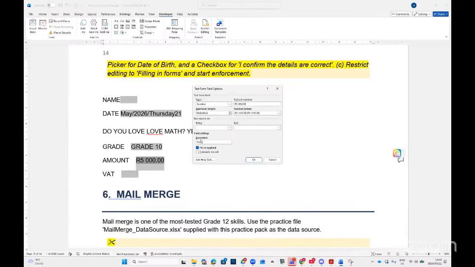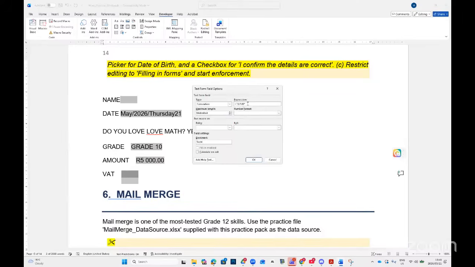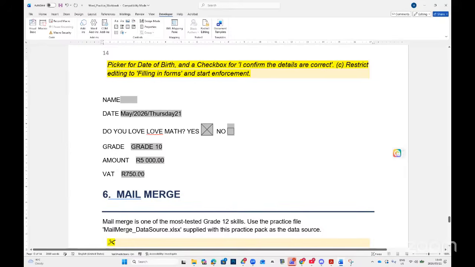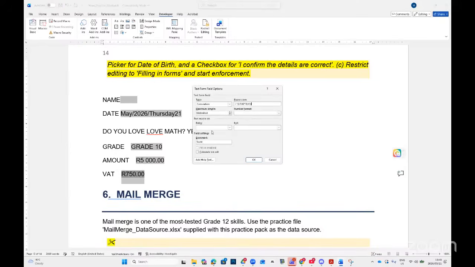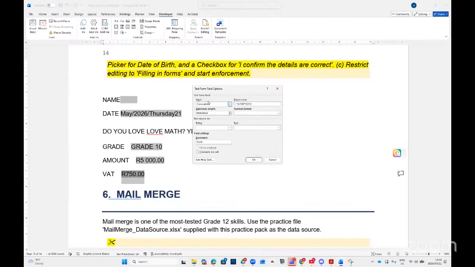The bookmark name is text 3. You must always check that. So 15 over 100 times text 3. Then it will calculate for you. So in form calculations, we use the bookmark name to do our calculations. But then the type should be changed to calculations, and then you do your calculations over there.